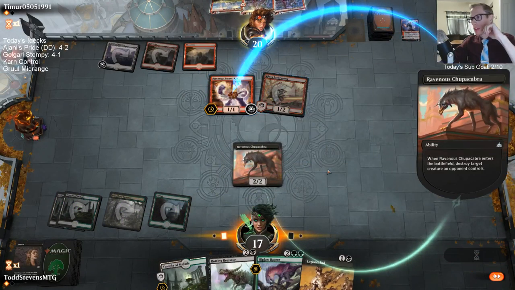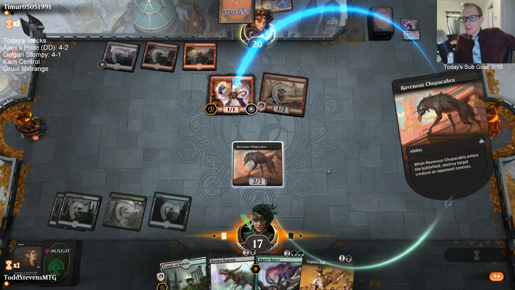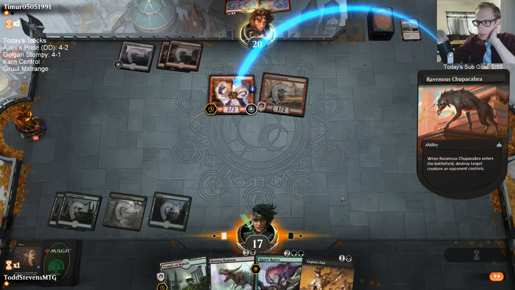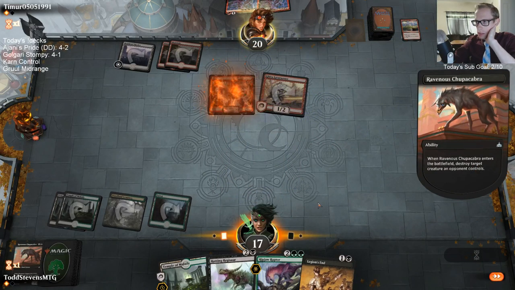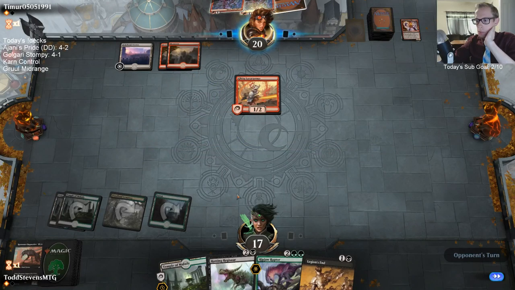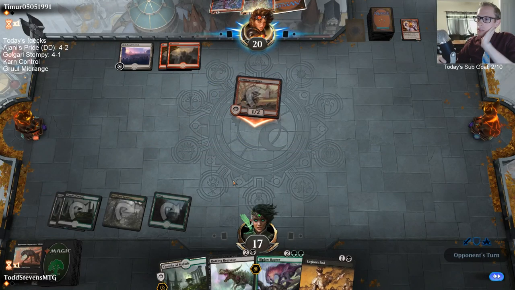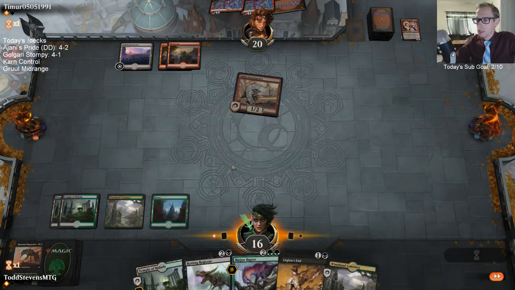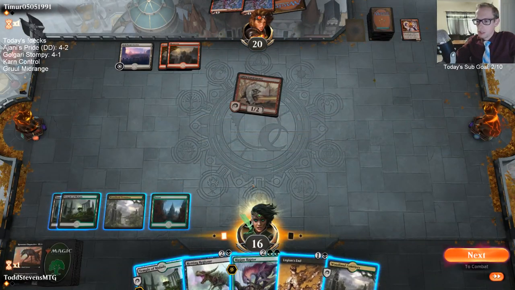No, I don't have any Cry of the Carnarium in the sideboard. So I could have played Ripjaw, but they use two burn spells on a Ripjaw. That's probably good for me. It's a little good for me.